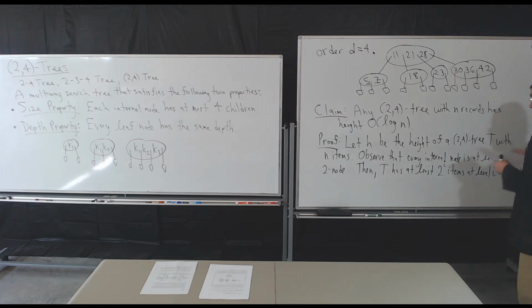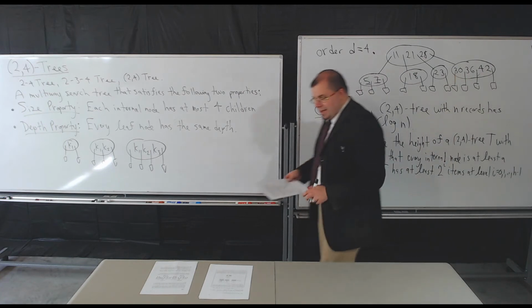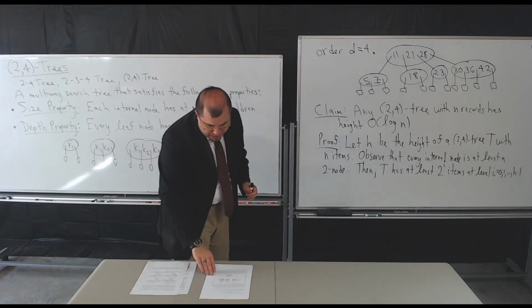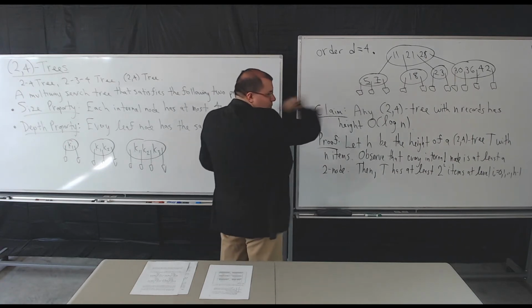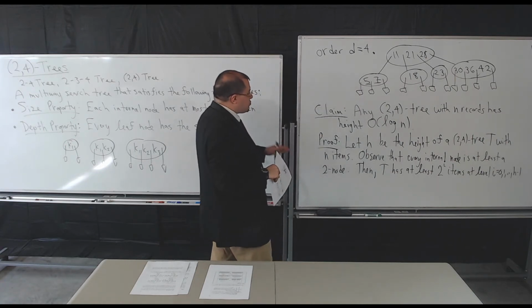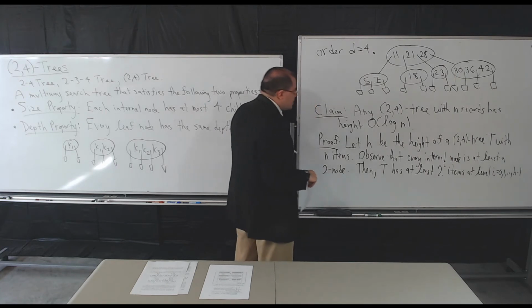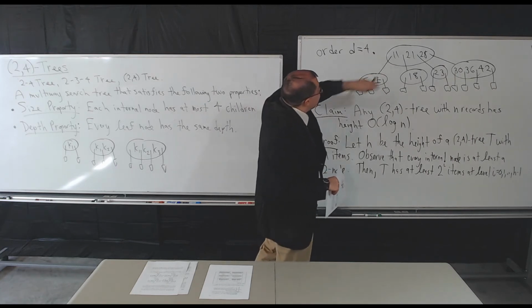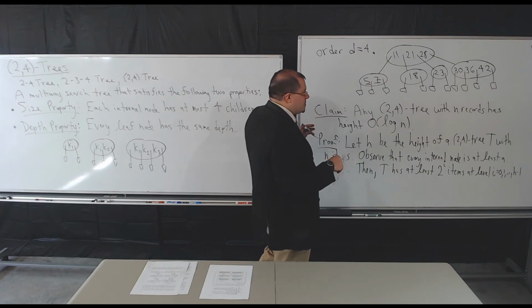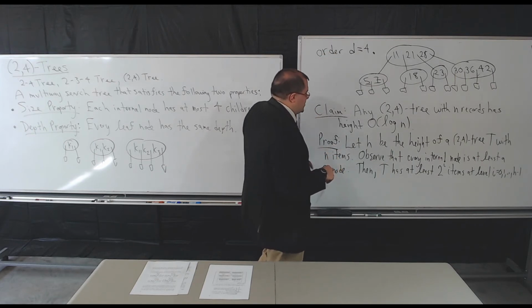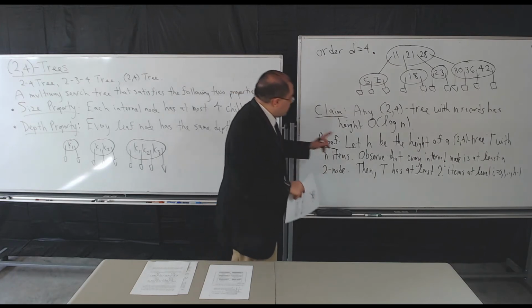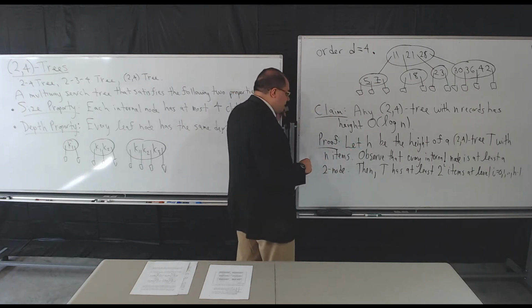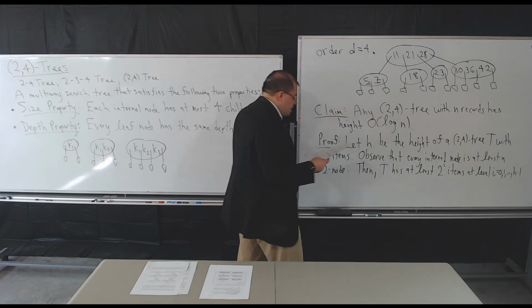This should look very familiar to you. I'm doing something that you may recall from when we did our proof with heaps. So I'm going to consider all the ones I have. Remember, I'm trying to maximize the height. So what I do is try to put these into as many nodes as possible to make the height as big as possible. So how do I do that? Well, I think of it like a binary search tree. Then T has at least 2 to the i items at each level i. So that's for each one of those levels.